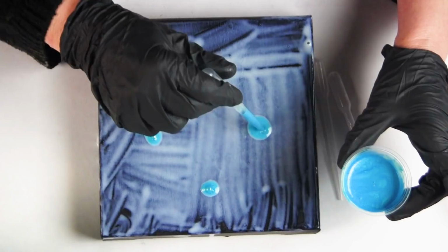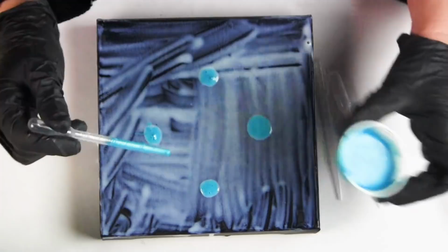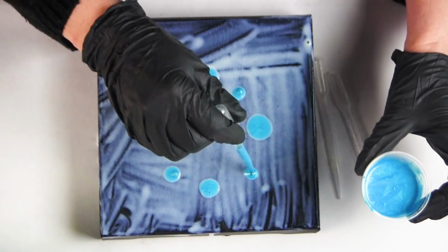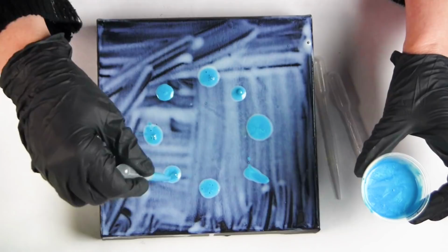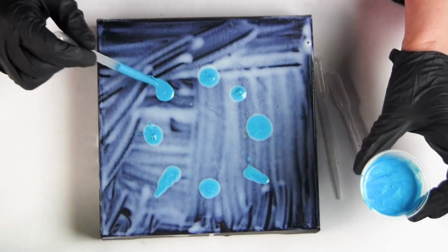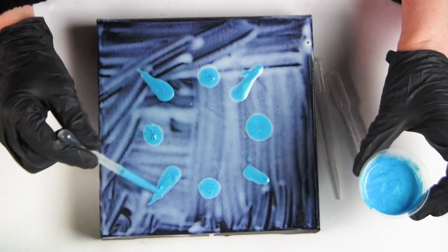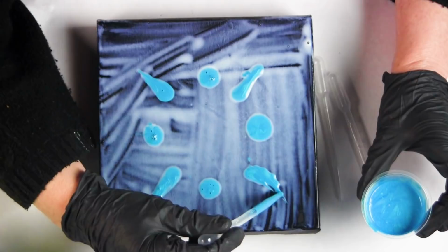Now that I'm fussing with this too much, I'll actually do some of the work that the paper towel is supposed to do. This is partly an experiment, but I'm going to form these in a leaf sort of shape, why not? Or a petal shape.